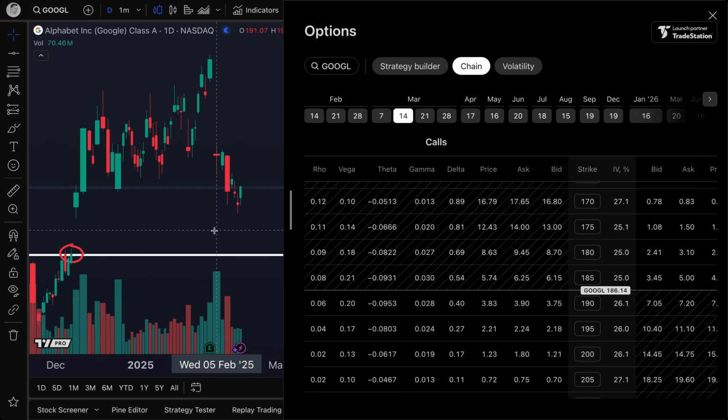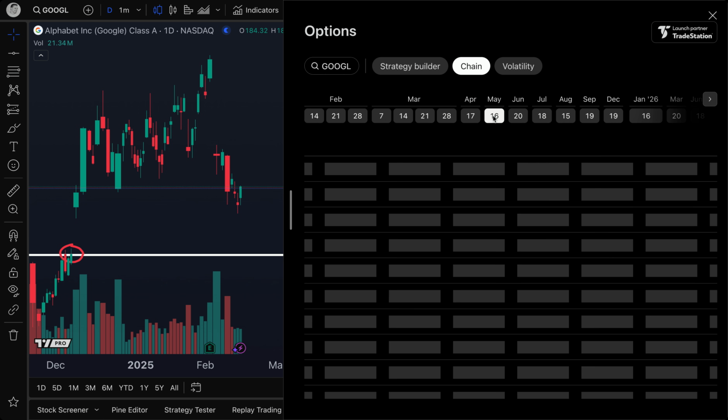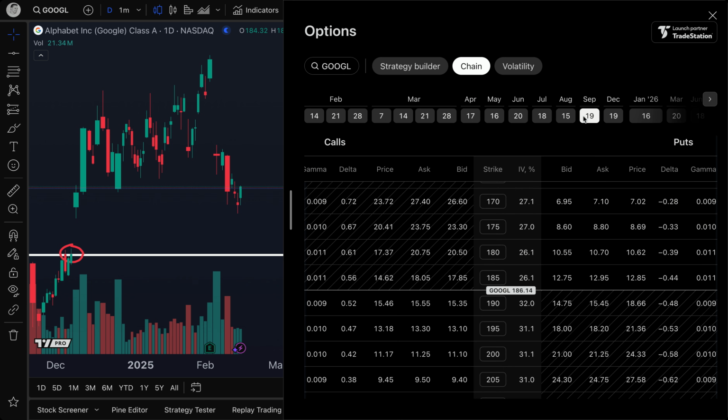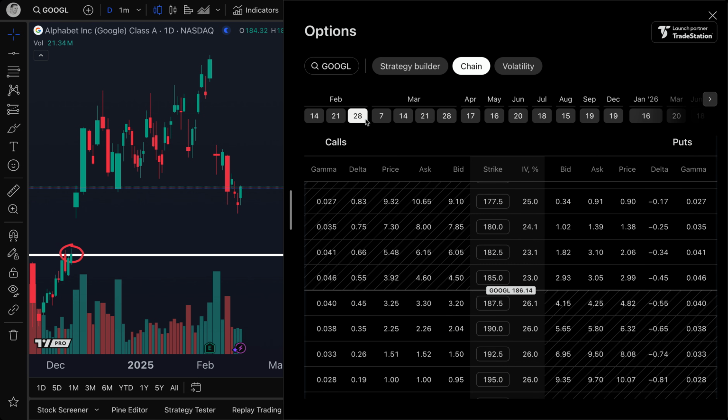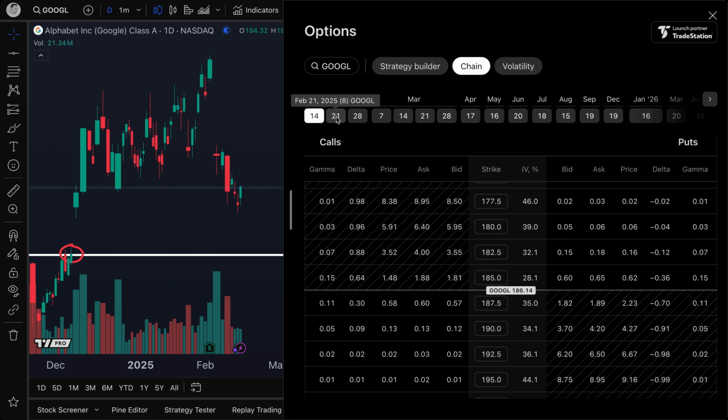Okay, the first thing to know about this options chain video is that you have your chart here, and now you can essentially focus in on the different options contracts available to you based off of the research you've done. First of all, these dates up here are expiration dates. Expiration dates are effectively the date where the contract expires, and if the price, in an example of a call option, calls here, is above the strike price on that expiration date, you're in the money. Your calls could actually expire in the money, and you could then claim the shares according to the contract, or you could sell your contracts for a profit.